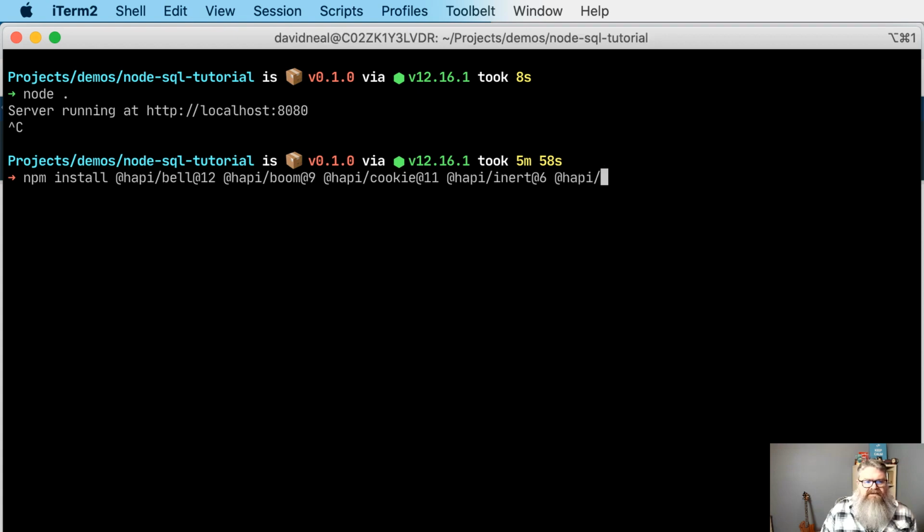We need Hapi Vision, which is the template engine that allows us to bring in whatever kind of template engine we want for server-side rendering. And then we need EJS, the embedded JavaScript templates, and that is at version 3. So let's install these.